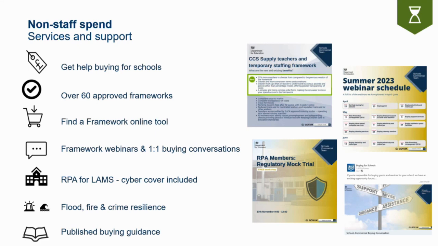Our Finder Framework service also includes energy deals, and these are best in class and DFE assessed, and schools can join these at any point. Finally, the risk protection arrangement is an alternative to commercial insurance that may save time and money for member local authority maintained schools, and this does include cyber cover as well.